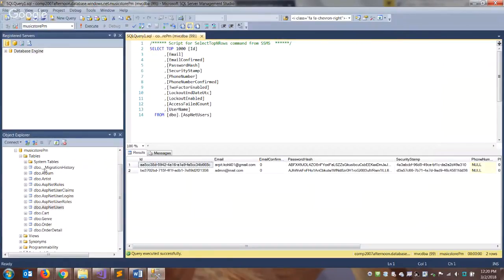And if you refresh your list of tables after signing up, you just click on tables and click this little refresh, you should get these 5 new tables added to your database. The identity package will do that so long as your connection is called DefaultConnection.